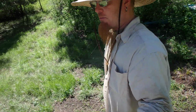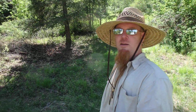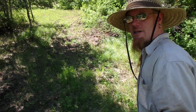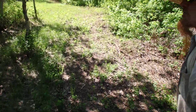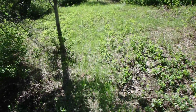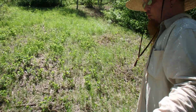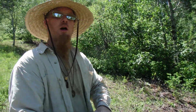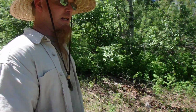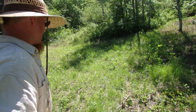I mean, not only have I been brushing out this little area around my trailer, but I've been brushing up the hill. You've seen how much I've done when I use the skid steer up here. Well, I've been using the brush mower, clearing more and more out, getting it a little nicer. As you can see, got more grass growing, and I'm gonna just keep coming through with the brush mower, clearing the woody brush out and pushing these edges back further and getting more grass, so that when I get livestock, they'll have somewhere to graze.